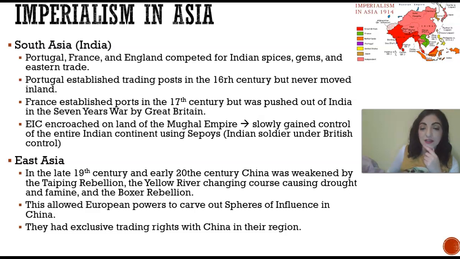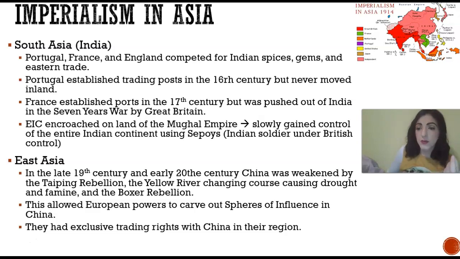The Yellow River is also going to change course during this time. If you remember the Yellow River, the Huang He, one of the earliest river valley civilizations in the area. It changes course, so literally it flips. It's been flowing one way, and then all of a sudden starts to flow another way, which is extremely damaging to the people, because if you expect a river to flow one way and you build your homes and your businesses and your farms for the water to run a certain way, and then it changes course, it is going to have long-term environmental effects. It's going to cause a drought, it's going to cause a famine, and 20 million people are going to die. So it was very, very dangerous for them at the time.